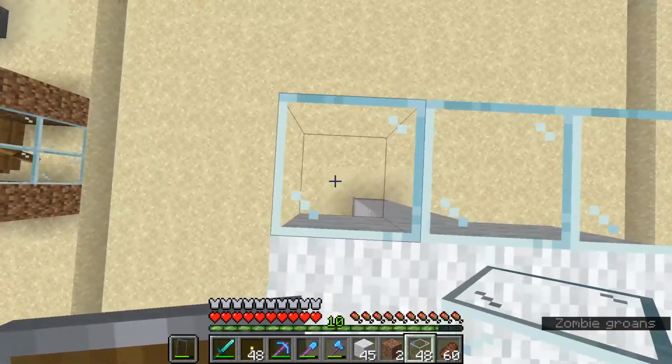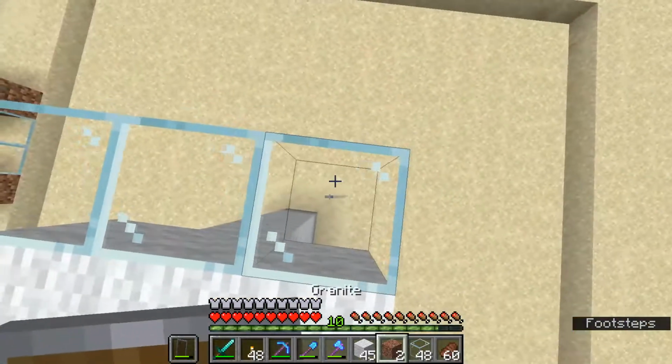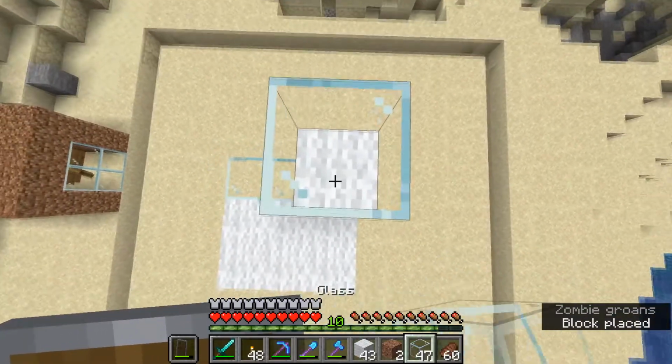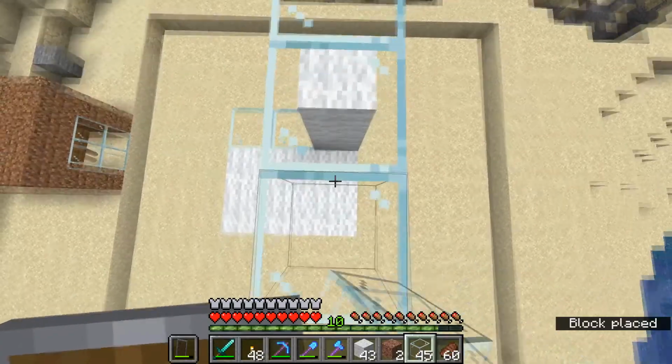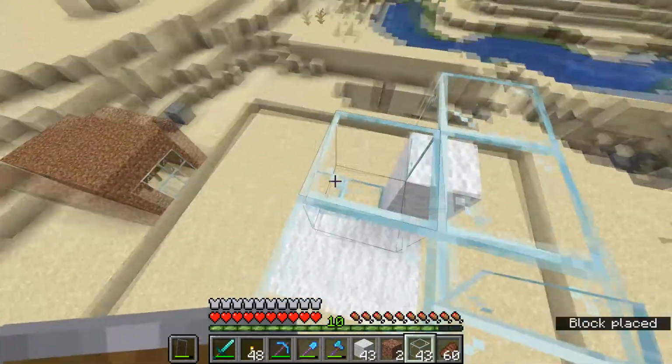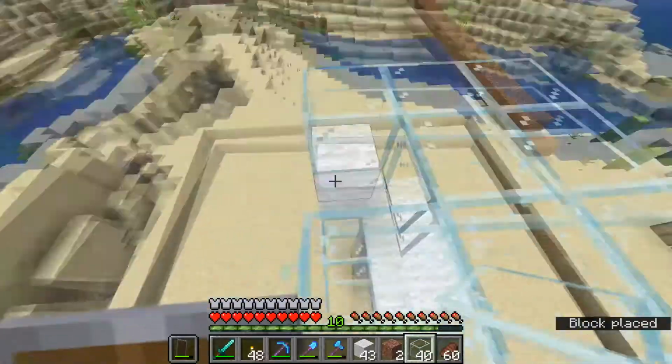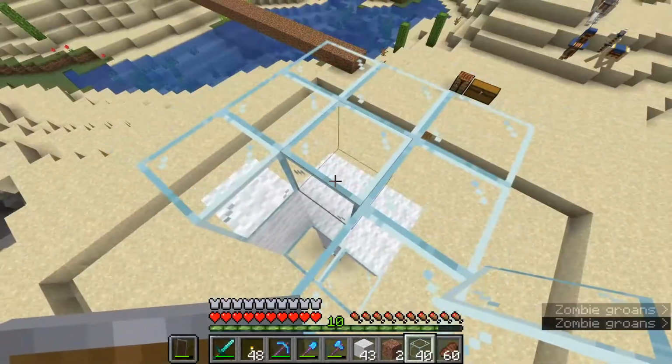And then we're going to take this corner, or this corner, it really doesn't matter, and we're going to go 1, 2 like so, and then 1 glass, and then we're going to go 1, 2, 3, 4, 5, 6, and then 7. We're not actually going to fill in this last piece, and you'll see why shortly.